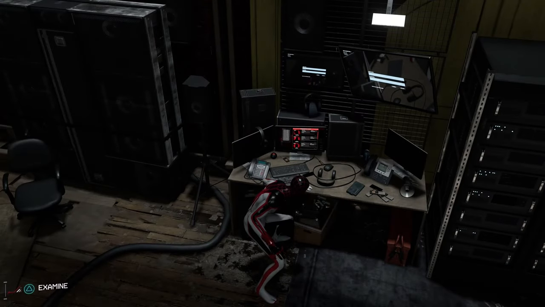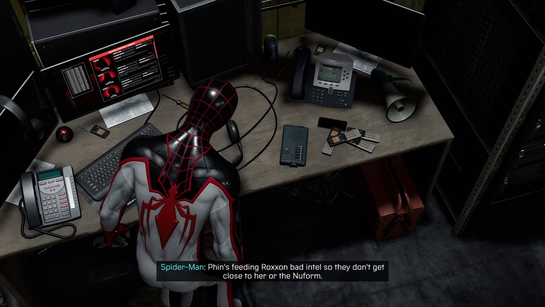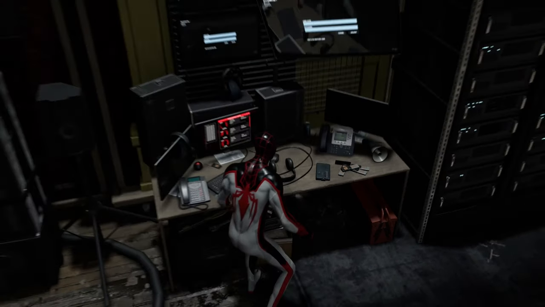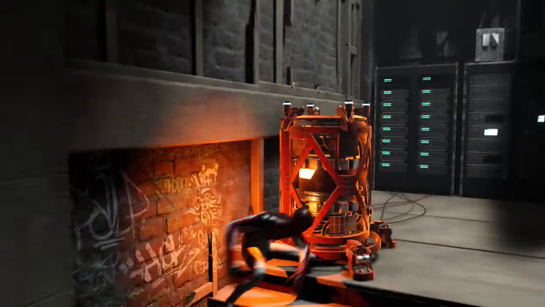Oh, there's something to check out. Finn's feeding Roxxon bad intel so they don't get close to her or the Nuform. She's good. Finn's really smart. Okay, we gotta get up here and activate this one. Boom!